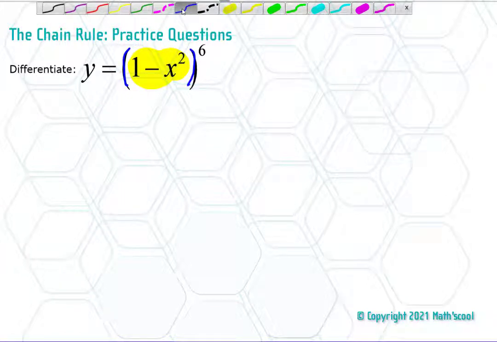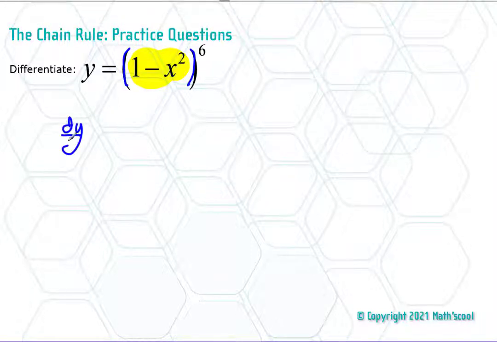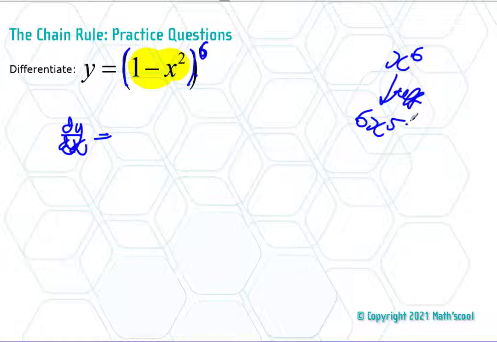In the actual animation. And so really what we're going to do is say dy by dx is going to be, now here I've got brackets to the power 6, so it's very much like differentiating x to the power 6. When you differentiate that, you get 6x to the 5. So the same thing here, the 6 is going to come down, you're going to get 1 minus x squared to the power 5. But I've left a little gap here, and the little gap I've left in there is for the extra step for the chain rule.